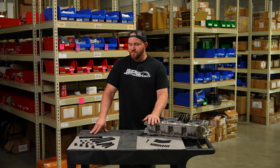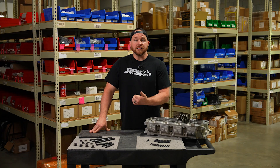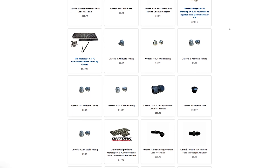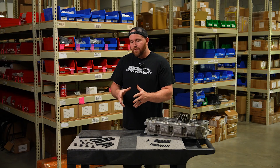We weren't selling them to the public and it was very specific stuff — that started in 2013. We did a lot of development on the material we used, taking inspiration from other brands on the market. We developed our SA4000 material, which ranges between 260,000 and 270,000 KSI tensile strength, and it's very affordable. The original idea was that you could get a custom stud or fastener that was affordable — say for someone running a pulling tractor or drag racing. We were one of the first to bring out a head stud for the 6.7 Power Stroke when it wasn't available from any other manufacturer.